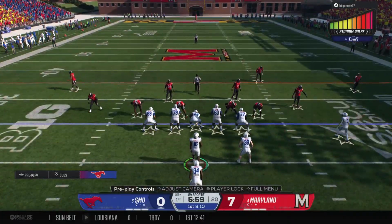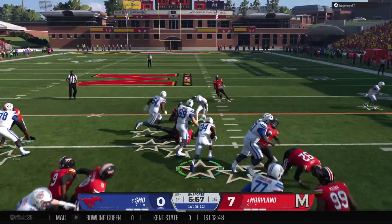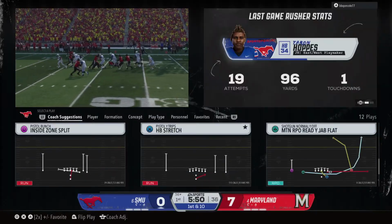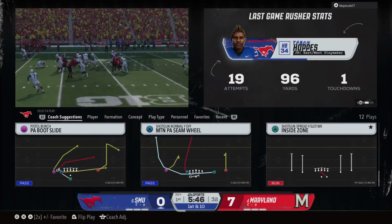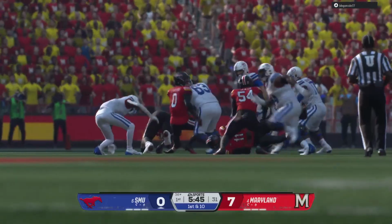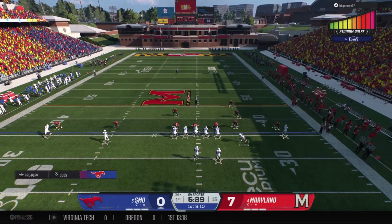Listen to the crowd energy here in the early going. This is a tough environment for visitors. Using the ground game here. Tailback has the handoff. As the first down is still going. They get him down, but the gain moves the ball up to the 36. You know, offensive linemen are just a certain breed. They're always going to do their job, no matter who's back there carrying the ball. I tell you what, they have a little bit more confidence when the person that's carrying the ball can break off some big-time runs. That makes them block just a little bit harder, knowing what he's potentially capable of doing.